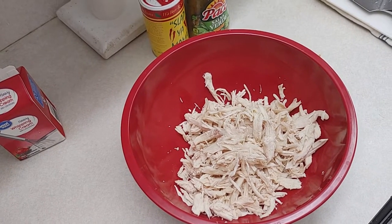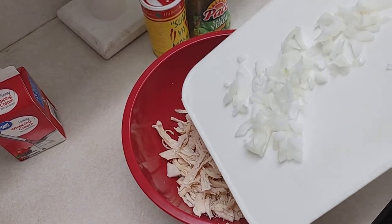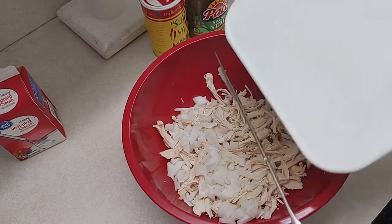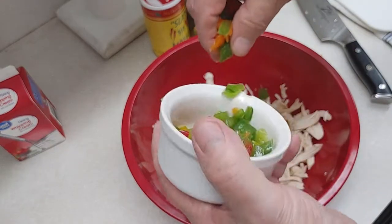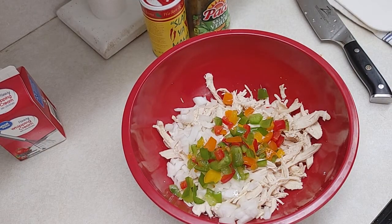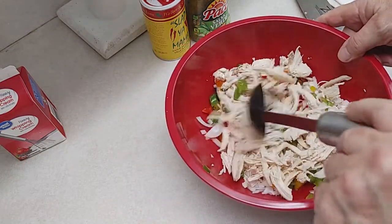So let's get to it — this goes together pretty quickly. We've got the chicken, and I'm gonna put in some onion. The main reason I did the onion is for texture — it's gonna give it a little more crunch, a nice little bite. That's a sweet onion, just a quarter of it because those suckers are big. Then we're throwing in some bell peppers — I just took them out of the freezer and cut them up. Let me get a nice sized spoon and mix this a little bit.